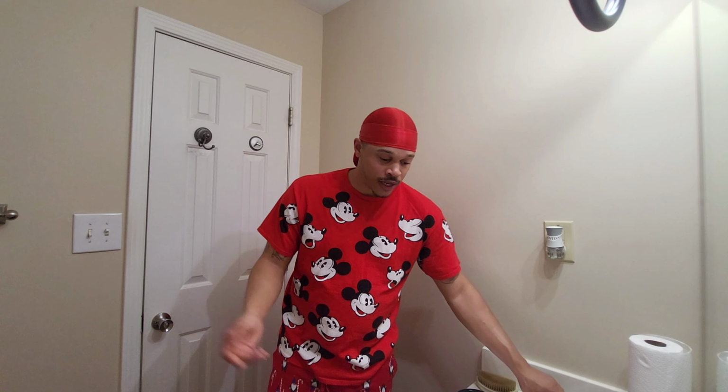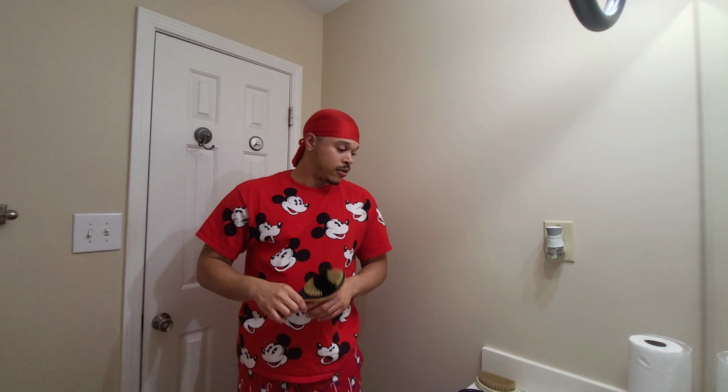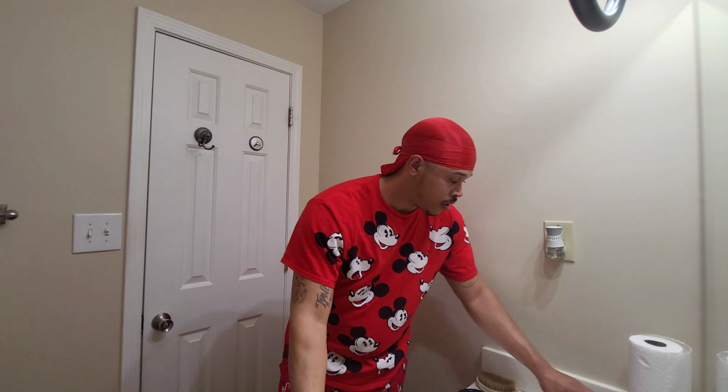About to get to this brush session, and I'm gonna show you a few of these tools that I got. This first one is a hard brush, best used for when you're waving. The hard brushes get down to your scalp when your hair is a lot longer. So we're gonna use this one first.